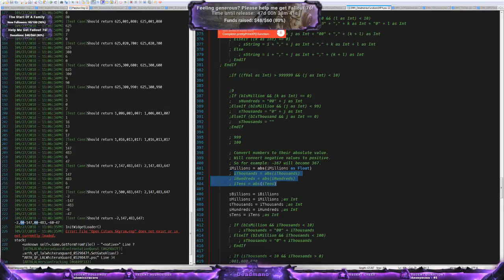Let's see if that works. No. Oh, we need the output to be as integer though. There, that worked.